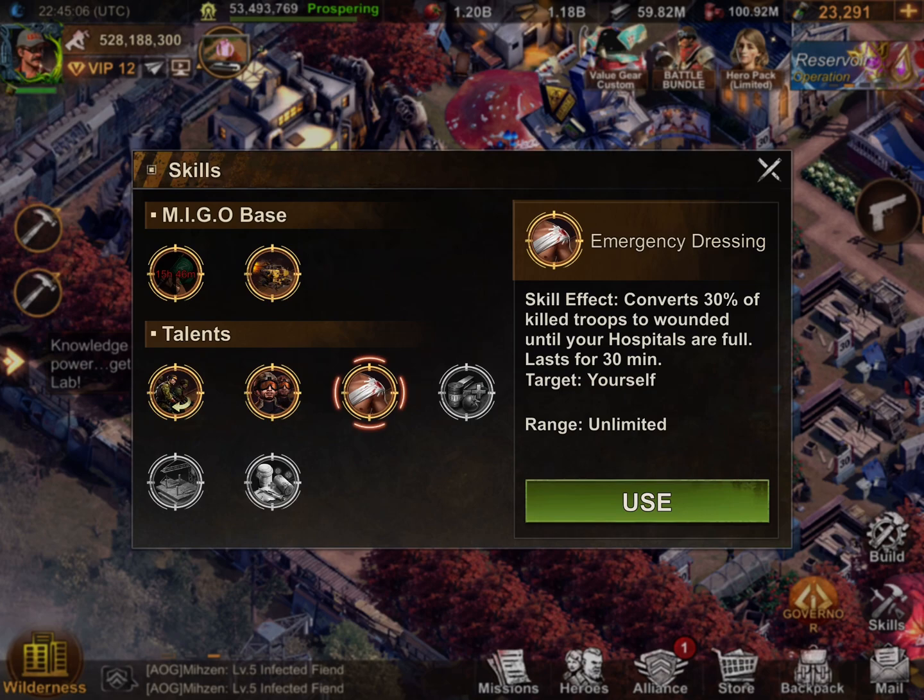I activate this so that all troops that would normally die in those PvP fights get transferred to my hospital. Now you have to have room in your hospital. It isn't magically going to create room, but if you're going to do a hit and you're going to lose 40, 50, 60,000, you can easily take 30% of that and save 18,000 troops and put them into your hospital. Or in the case of some capitals, you could take even more massive losses than that. So it's very good there.